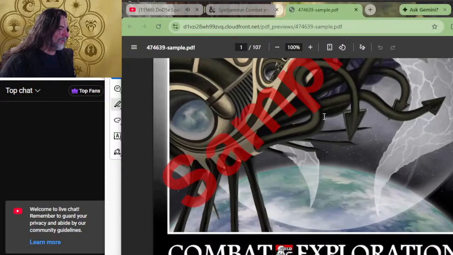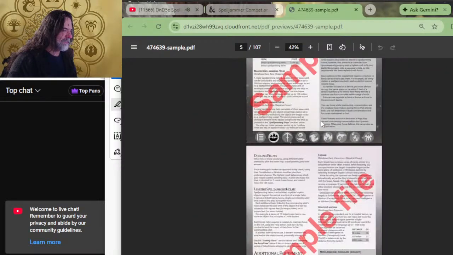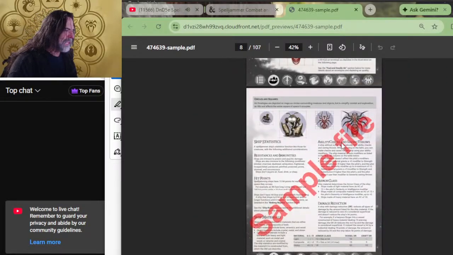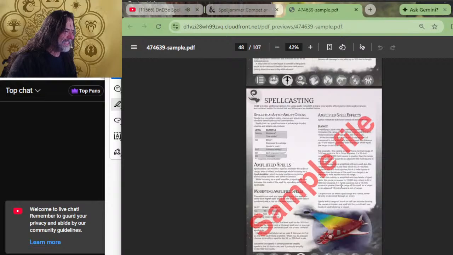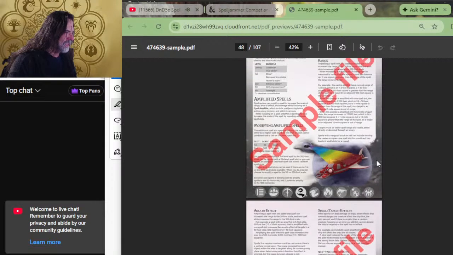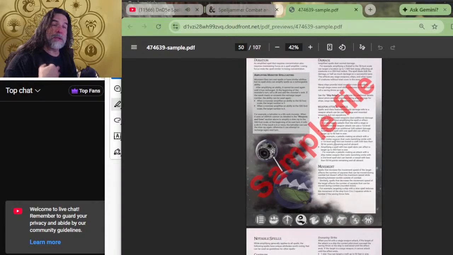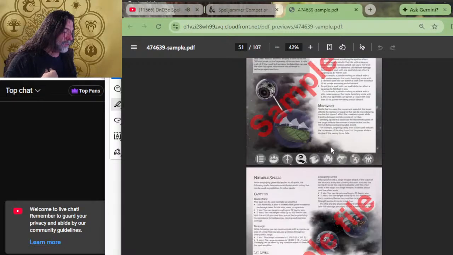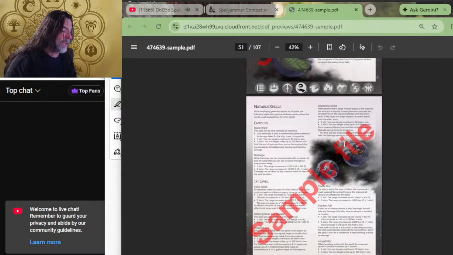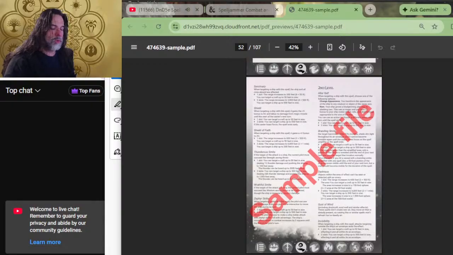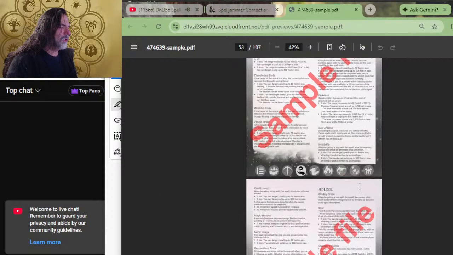So when you download the document, you get the full 107-page book. When we were looking at spellcasting, though, there were weird mark effects on the PDF, and I thought I did something wrong when I reloaded it last week with some of the improvements we had made. But it just turns out that Google Chrome had run out of data, so it just ended up looking stupid. But you can read along with us.